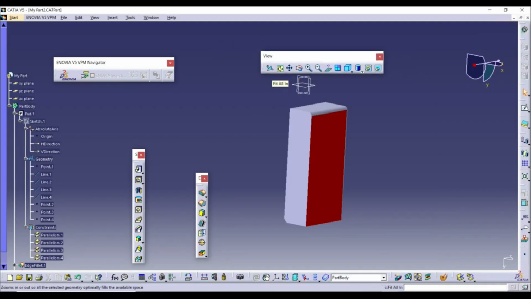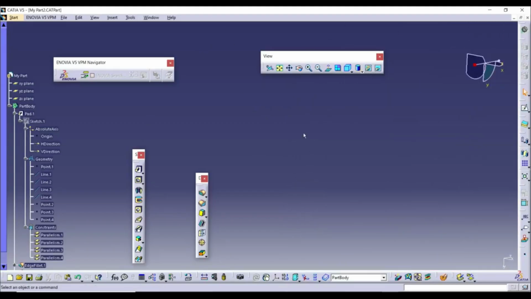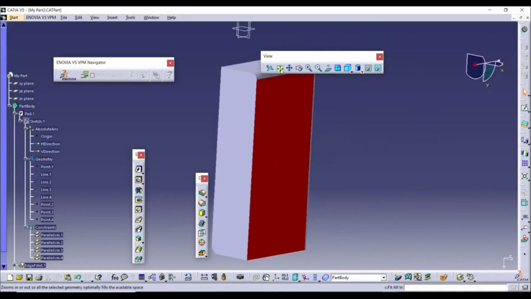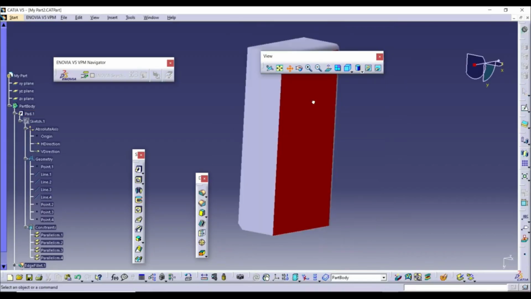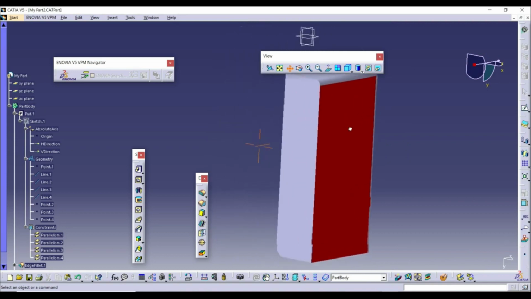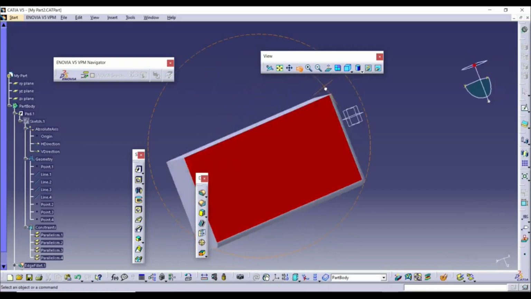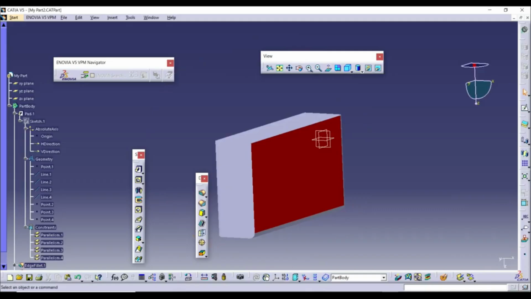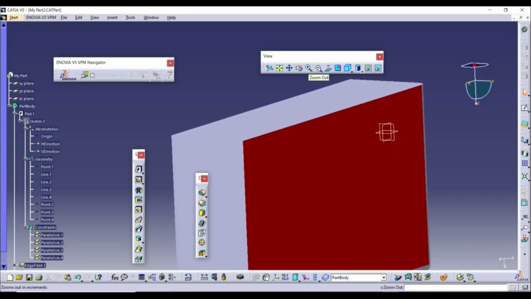Here we have an option fit all in. For example, if you don't see your model here on the screen, or if you have a big model and you want to fit your model to the screen, you can select this tool and click here fit all in. You can also select this tool, pan, and you can also move your model like this instead of using the scroll wheel. Here we have an option to rotate as well. Instead of using the scroll wheel and the right click, you can click here rotate, and now you can rotate your model the same way as we showed before. As well, here we have zoom in and zoom out. So we can click here and now we zoom in. If we click this one, now we zoom out.